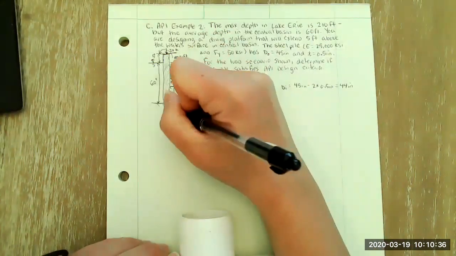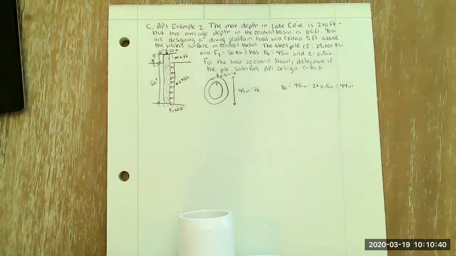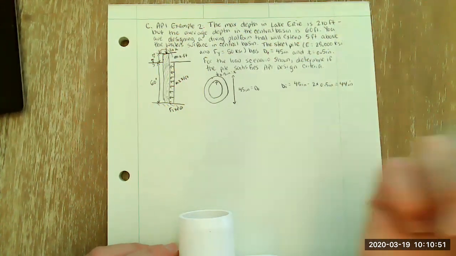All right, and we can also assume that it is affixed into the ground. That's the standard assumption. Unless I tell you that it's connected to the ground with a pin, you can always assume that it's fixed into the ground and free at the top. So let's go ahead and solve this problem.